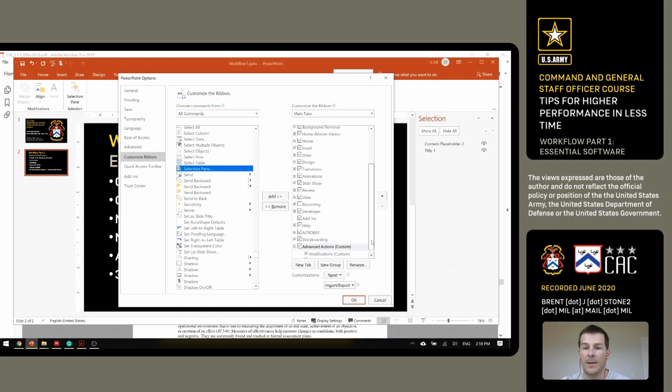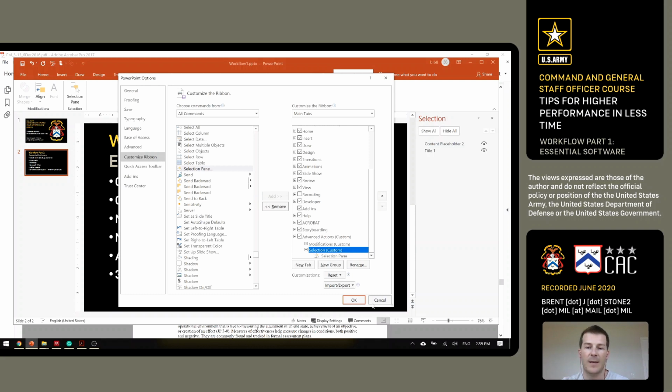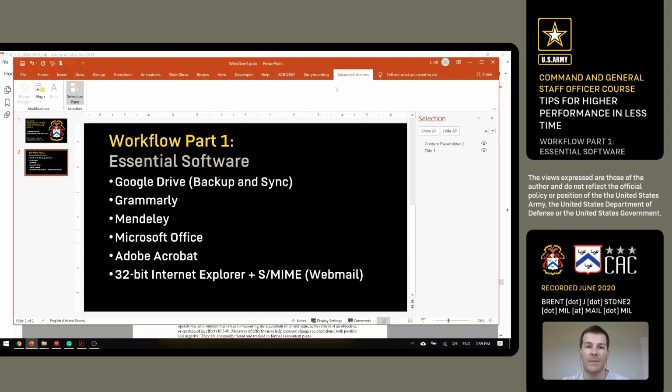And then what I did is I created a new tab, actually, and called it Advanced Actions. And then in the tab, you add a new group. I called it Selection. And then you just click this Add button, so in here, Selection Pane, and then I can click Add to move it into here. Once you do that, click OK. And then you'll have this extra tab in Microsoft PowerPoint to get to that selection pane.